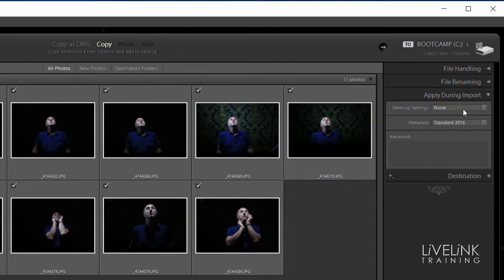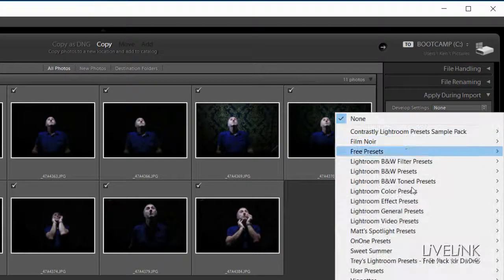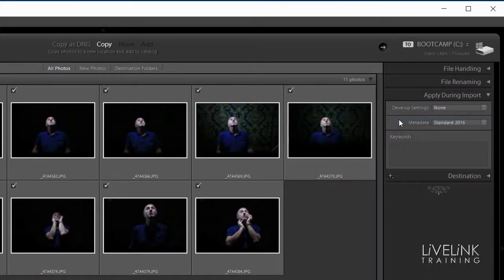Well, here we've got develop settings, and we can get access to all the develop settings that we've got on the computer. But it's generally unlikely because you can't be selective. You've got to apply a develop setting to every image as it imports. So maybe if it was a sharpening one, you could do that. If you wanted to make every single one black and white, you could add a black and white preset, but you couldn't add a sharpening to one and a black and white to another, if you see what I mean. So I generally leave that set to none.